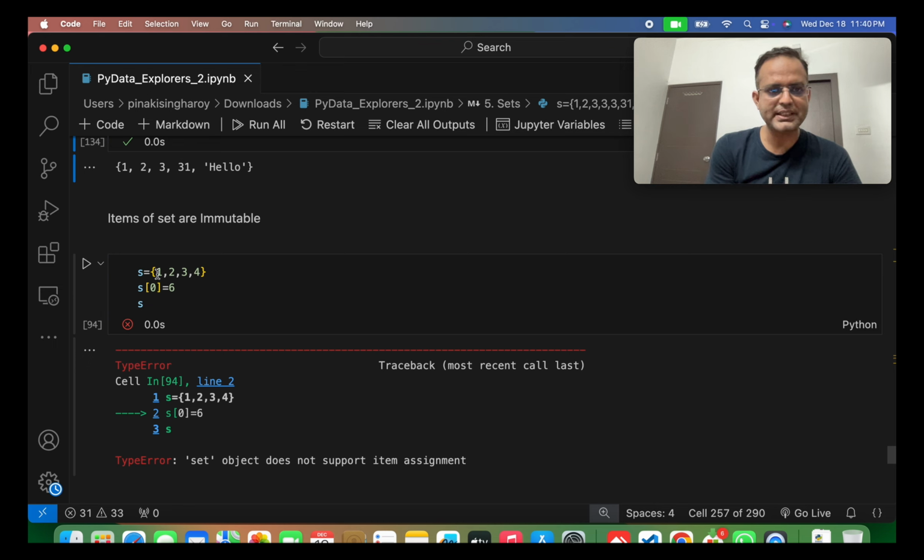I just want to change the 0th index, instead of 1 I want to change it into 6. There is no index value in the set, so the program will throw a type error, because it cannot understand what the 0th position is, because in the set there is simply no index.